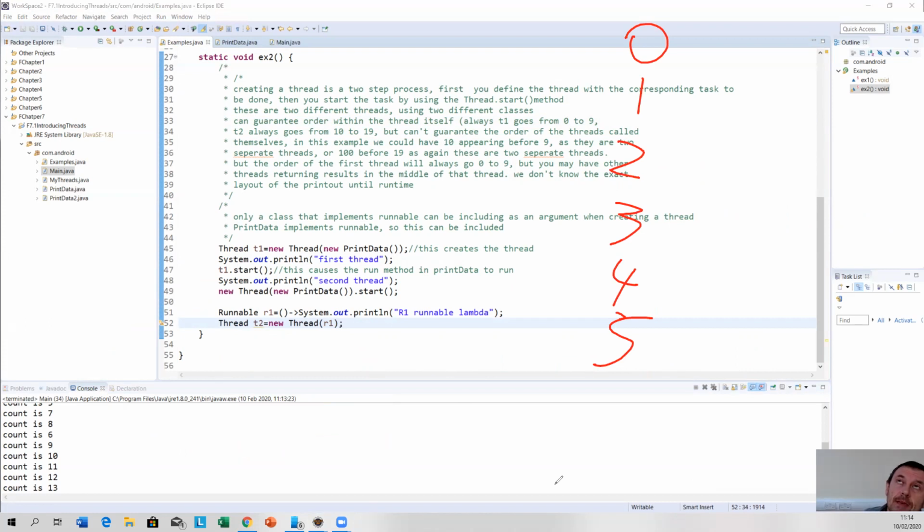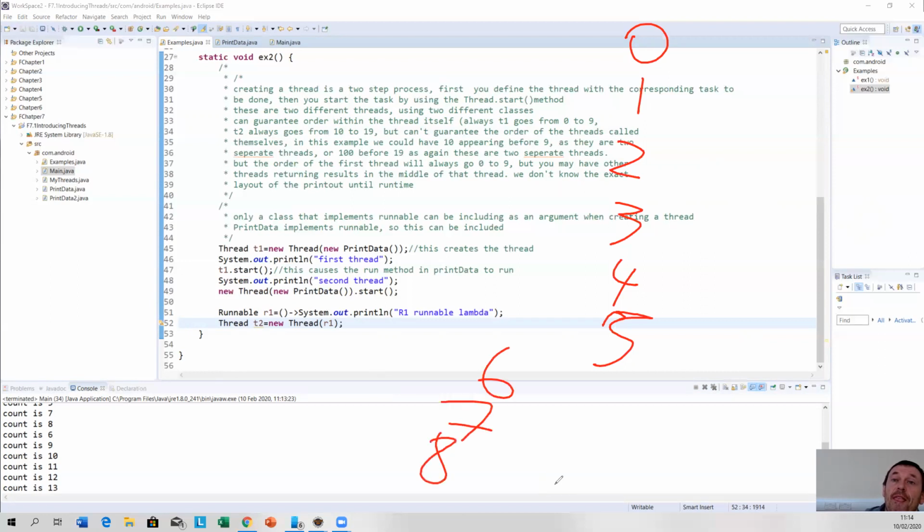Here's where it starts getting kind of complicated. Does the second thread start at 6? Because it's a static counter, the second thread could start at 6. So we could go 6, 7, 8.